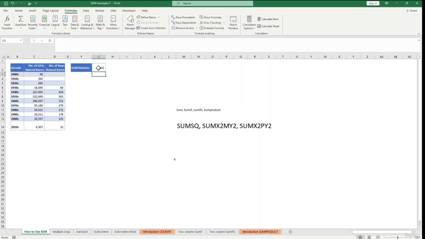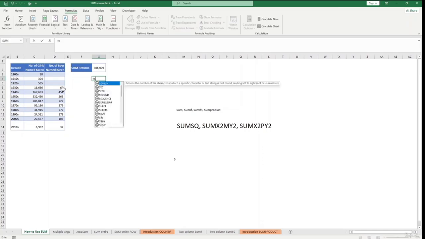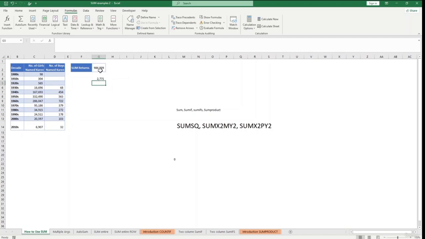Now you can see it adds all the numbers here. The same way I can do it for the result: go to SUM, use the range, close it, hit enter, and now you can find the sum. You can easily do that.